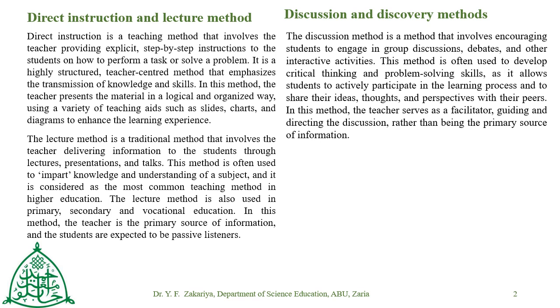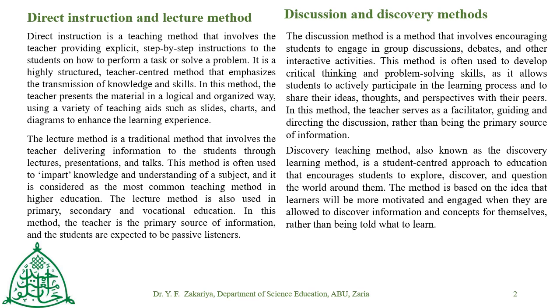However, there are some drawbacks. So the discussion-based method has its limitations. Some of these may be that some students may be reluctant to participate in the discussion, and some may dominate the conversation. So it requires a certain level of preparedness from the student and the teacher to make the discussion method effective. Similar to the discussion method is the discovery method.